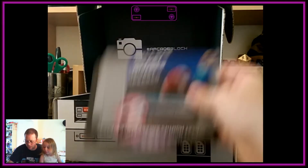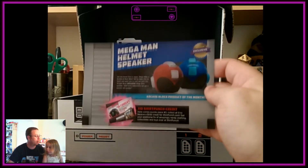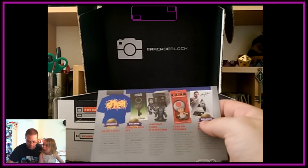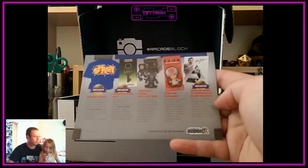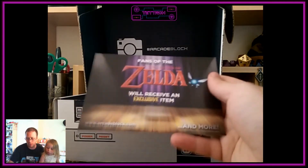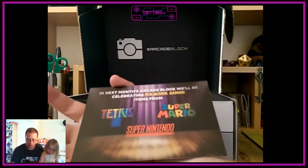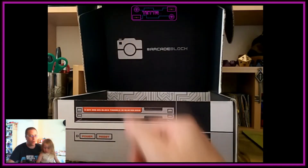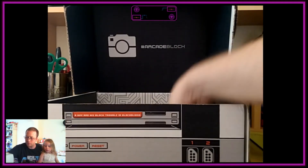Each month you also get these little cards explaining what was in your box. They're all in the shape of a NES cartridge and explain all the different things you get in there. You also get some kind of advertisement card perhaps talking about the next box and what's coming. That's quite a good haul that we've got this month.